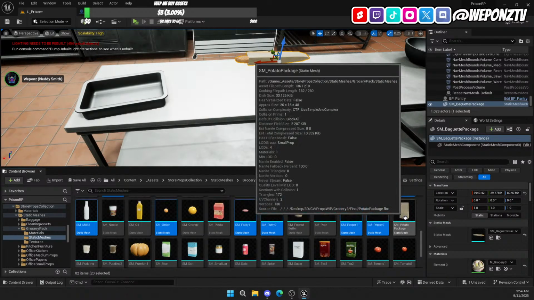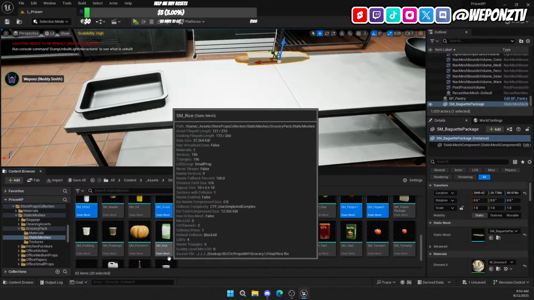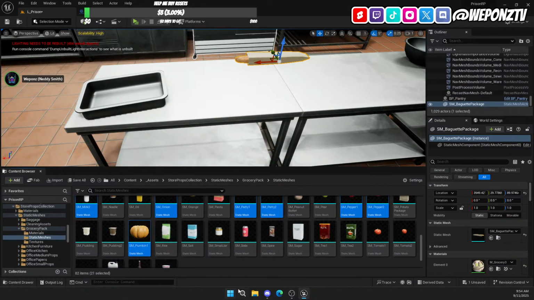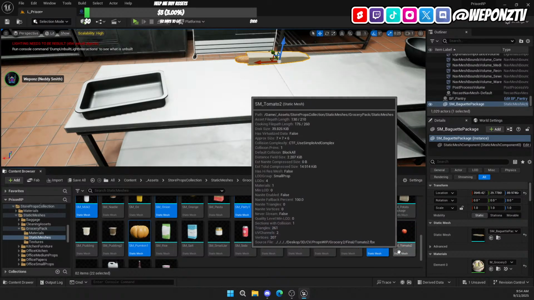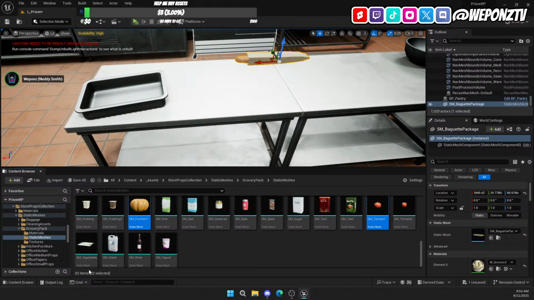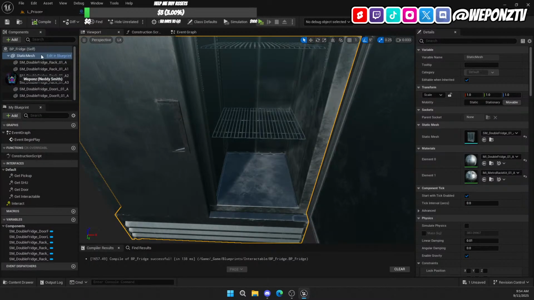Potato package. What? Okay. A pumpkin. Definitely one of those bad boys in there. And some tomatoes. Very critical. I don't want to double up things for no reason. Vegetable packet. Okay. Maybe, nah, there you go. All right, so there we go. We've got 23 different pieces to put in here.